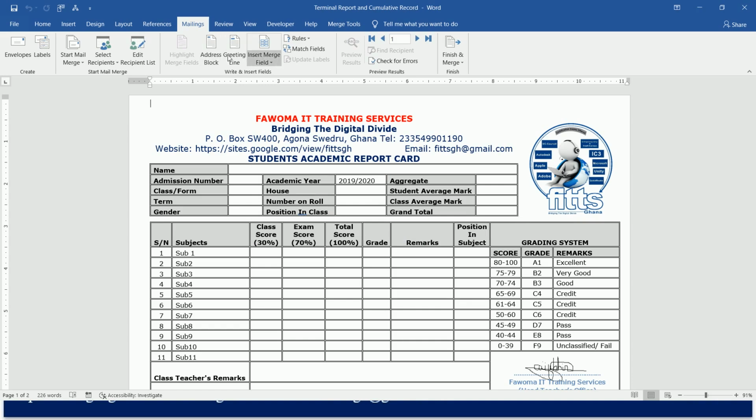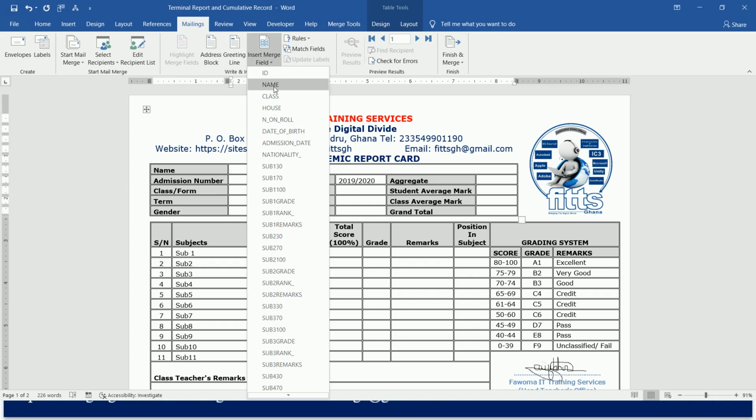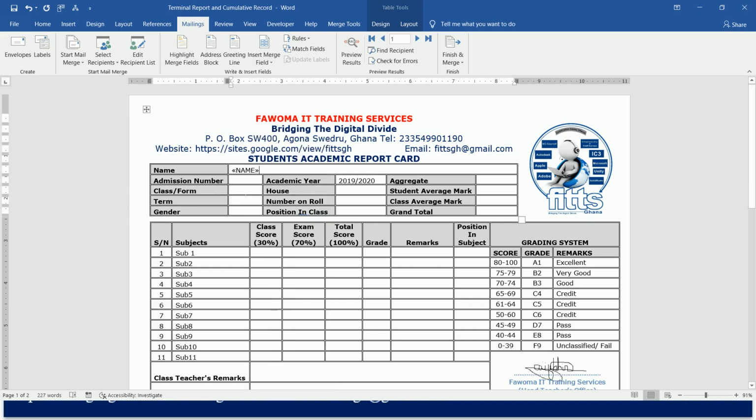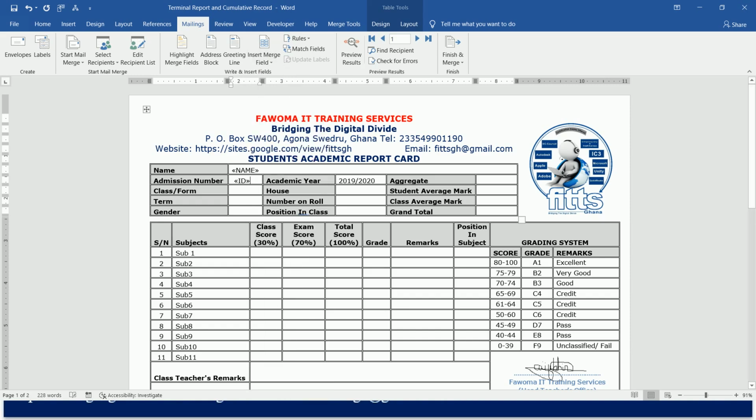So you see all of these becomes active. So what you need to do is you click in the name field. So what am I entering here? I come, then I select name. That's it. What is admission number? Okay, I come. So the admission number can be the ID if you wish. Then I go to class or form.